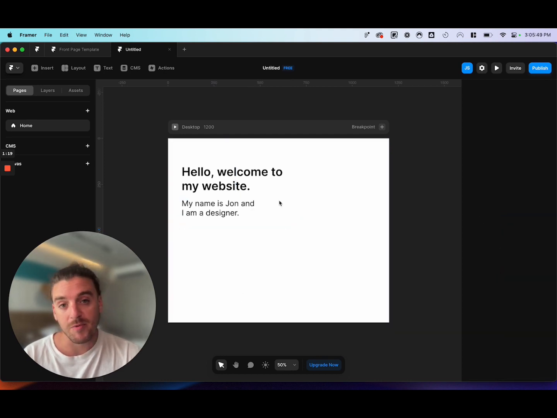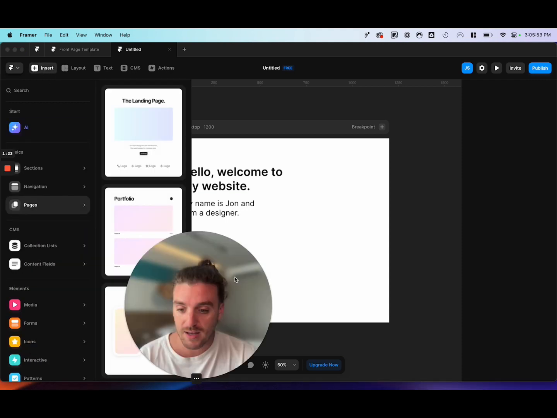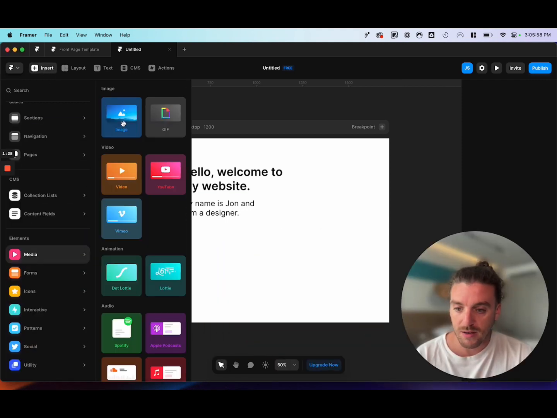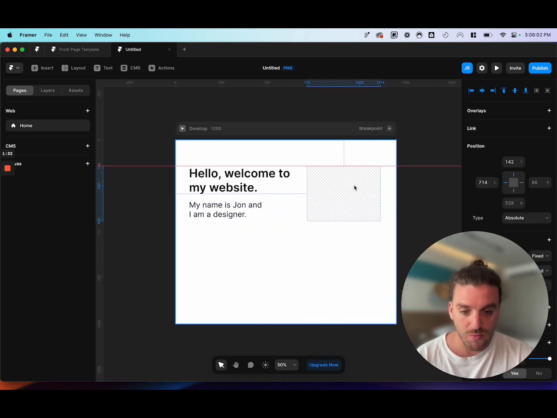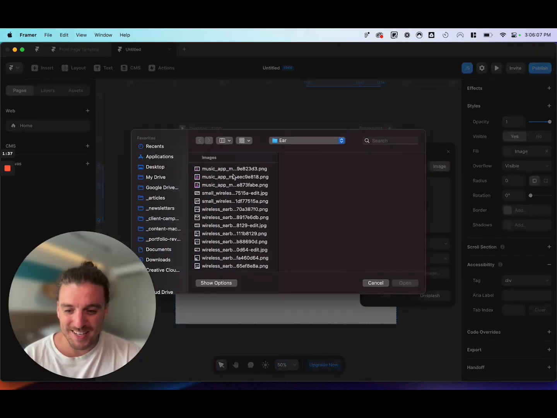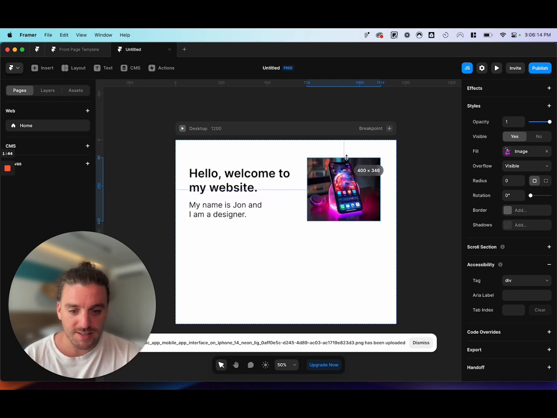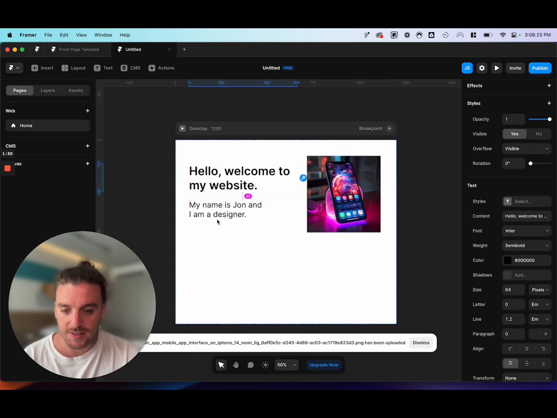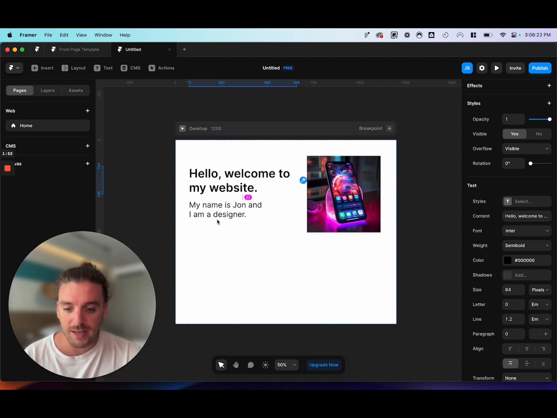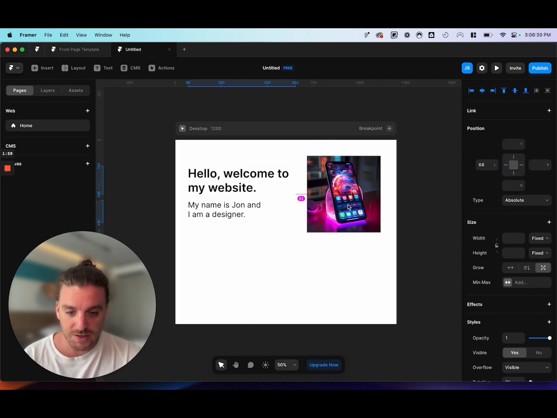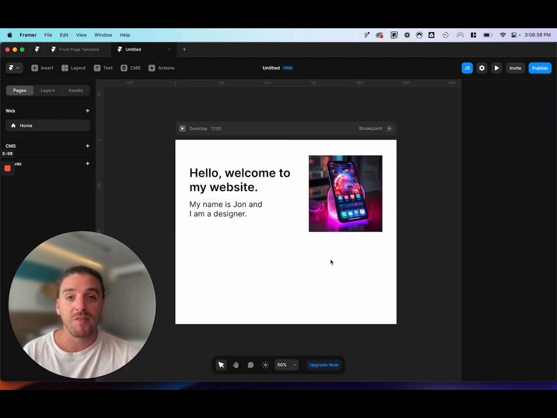And the last thing that I'm going to do is insert an image here. So I'm going to go over to the insert panel and go to media, go to image here, drag it onto my board, and then I'll double click into it and add an image. Now I can adjust the size of that image if I want to, just like this, and I'll adjust the spacing. If I hold down Option, I can get the functionality to show how much spacing is in between here, and I'll make some slight adjustments to get that looking right. Awesome. So we have the basics of a website here, right?